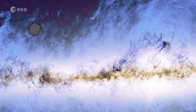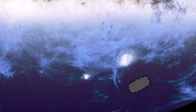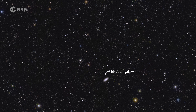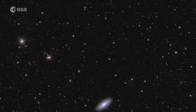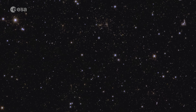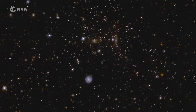Let's explore Euclid's excellent view of galaxies in one of the other fields revealed today. We now zoom in to Euclid's Deep Field South. While going deeper, we first fly by a nearby elliptical galaxy, 55 million light-years away. We can see many, many galaxies in this field, and they all have different colours, which shows us that they have different ages and distances. We arrive at a spectacular wide view of two clusters of galaxies — the clusters are huge, and each contain thousands of galaxies.